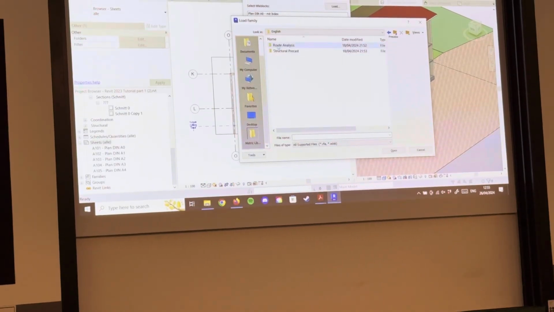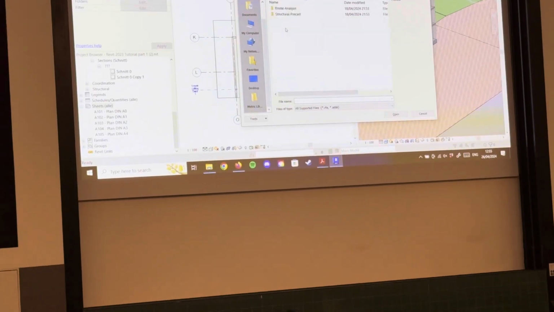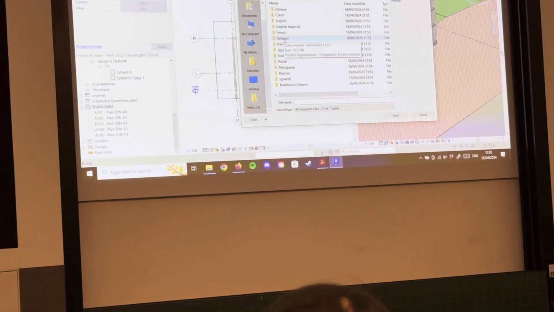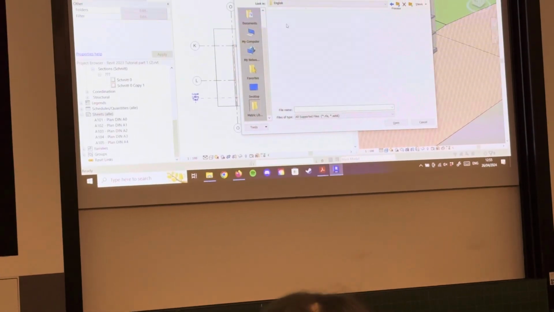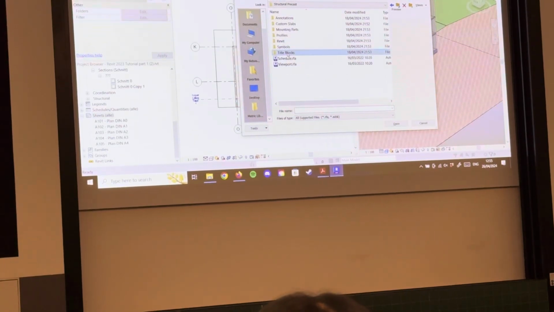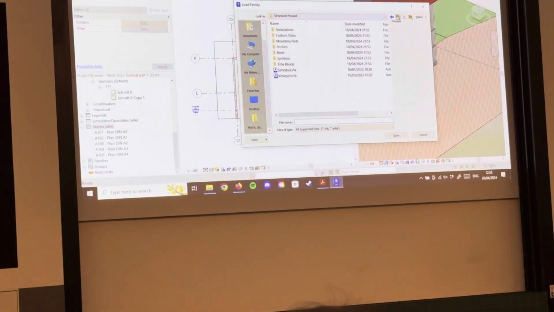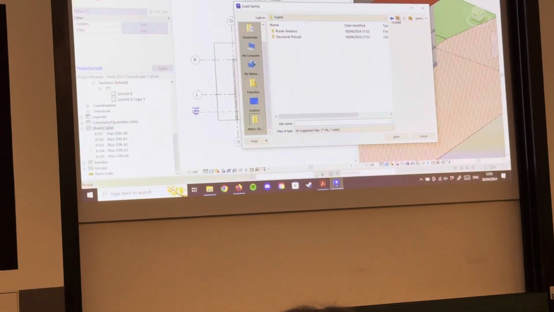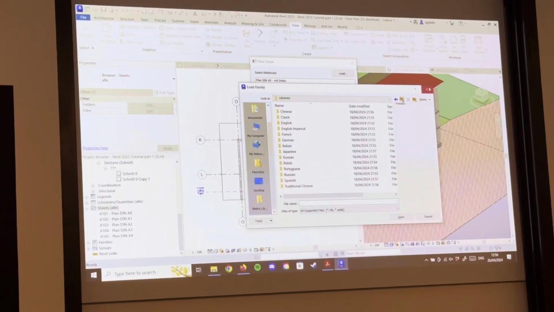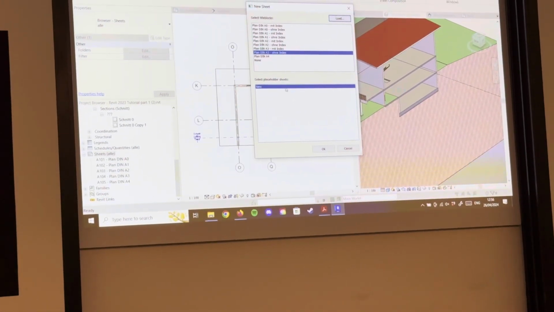Maybe let's go into English, and then if you have it properly installed, you should have here some title blocks. In this case, yeah, it was here under structural precasts for some reason. Title blocks. No, it's not the same. But it should be here. I guess there's something not properly installed. However, that's how you load a new page, a new sheet.